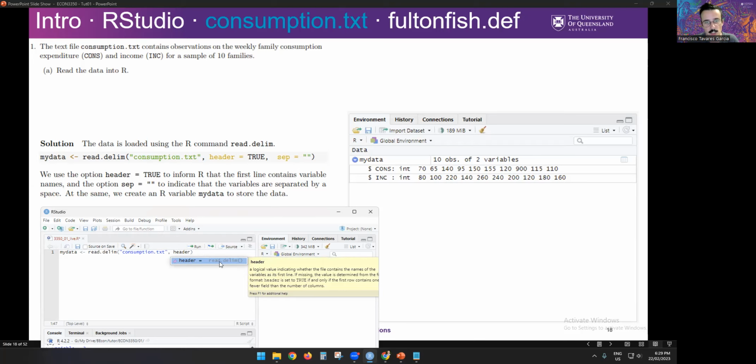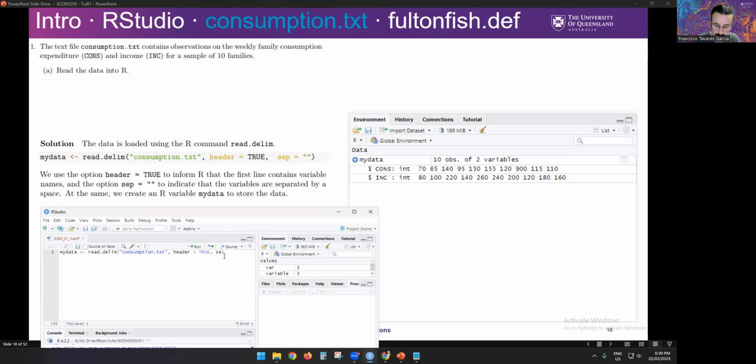Can you see that it's suggesting to me already what to do? So sometimes you don't need to finish what you're writing. You can just click that and it adds, or you could just press tab. I find it easier. So for header, I press tab, it continues. I will call it TRUE.